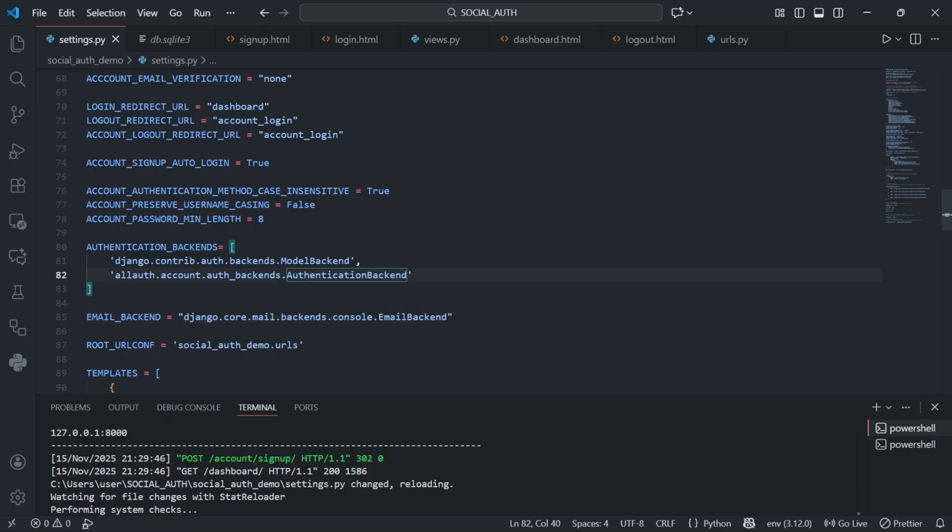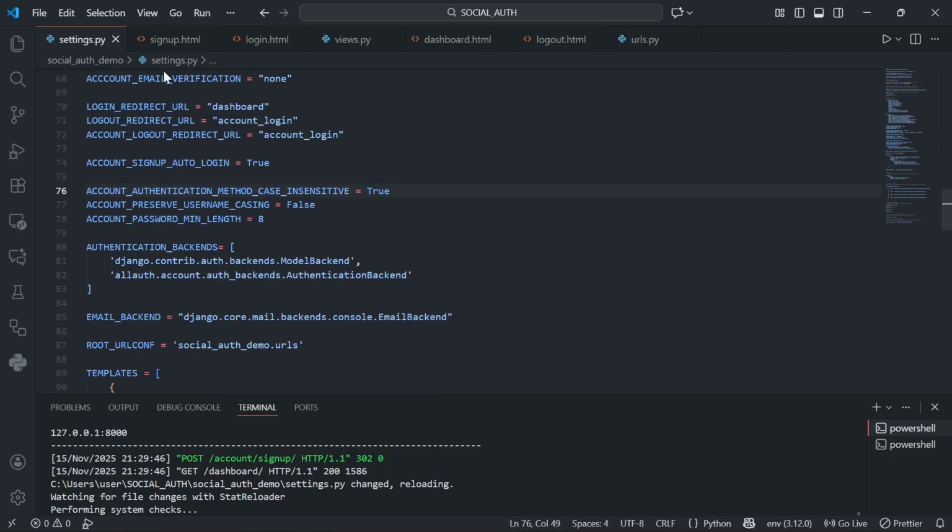Normally, because we are in development, that's why we are just using this Django core email. But in production, you will set up your SMTP or any other mail service that you are using, and we are still going to use this email backend in our forgot password, where we will have a default email set here, but we'll come back to that later.